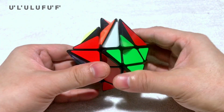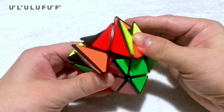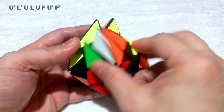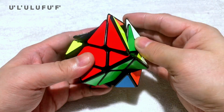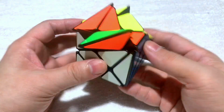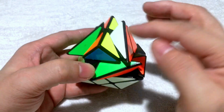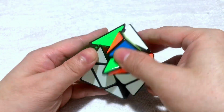L prime, U, L, then U, F, U prime, F prime. It's done. Okay, this is already fixed. This one, we need another edge piece, color white. Okay, this one, let's check.